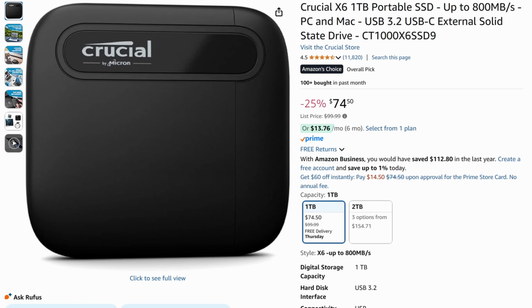Next, you are going to need an external drive of some sort to host your Ship of Harkinian game files. I've been using the Crucial X6 since 2022. It has been a champion. You don't have to use this one, but it's just an example of what you can use. You just need to have any sort of USB drive, be it a thumb drive, SSD, or mechanical hard drive.